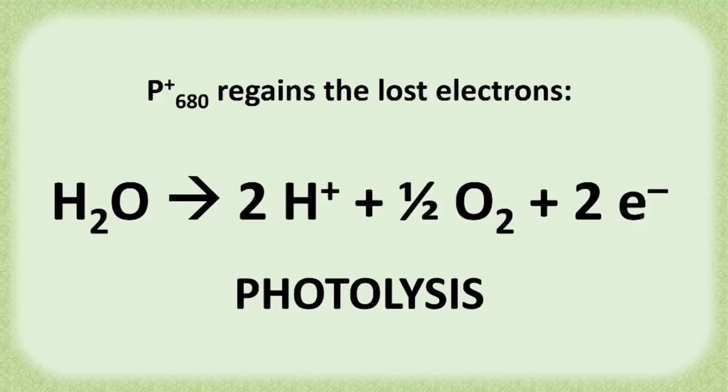So the P680 plus grabs a couple of electrons from a nearby water molecule to replace its lost electrons. And the result of this is that the water molecule splits up. It splits up into hydrogen ions, H+, also known as protons, and also oxygen, O2. The splitting up of water using a process that started with light has a special name. It's called photolysis. Again, the word photo referring to light, lysis meaning cutting in a way. So this is the cutting up of water using energy that came originally from light.